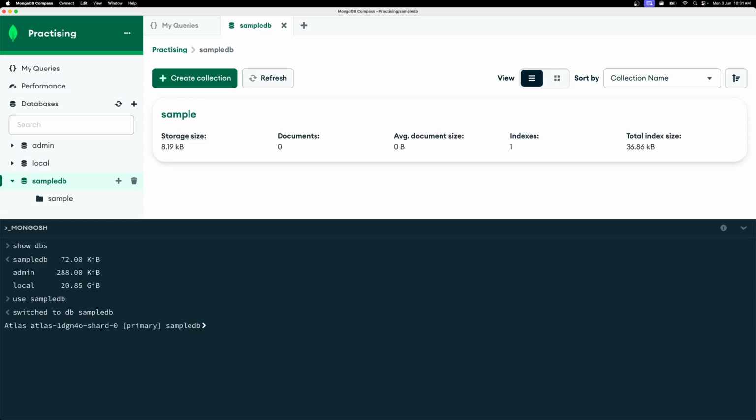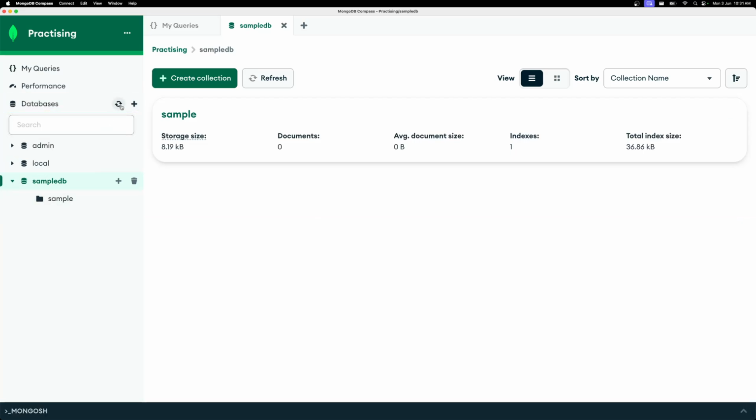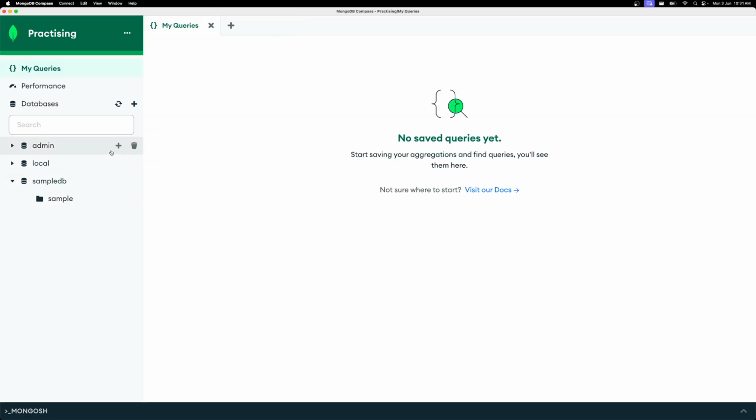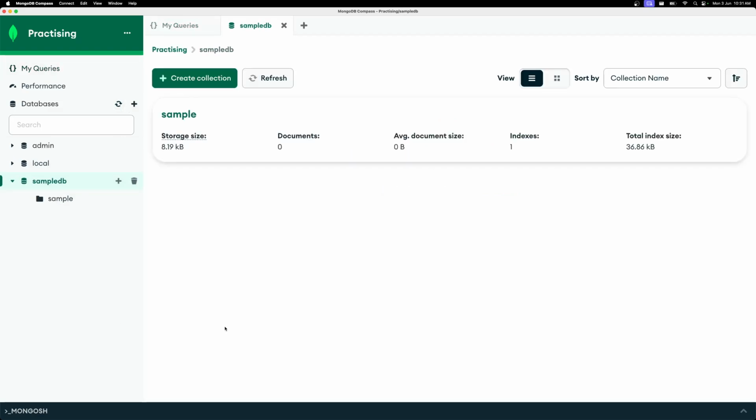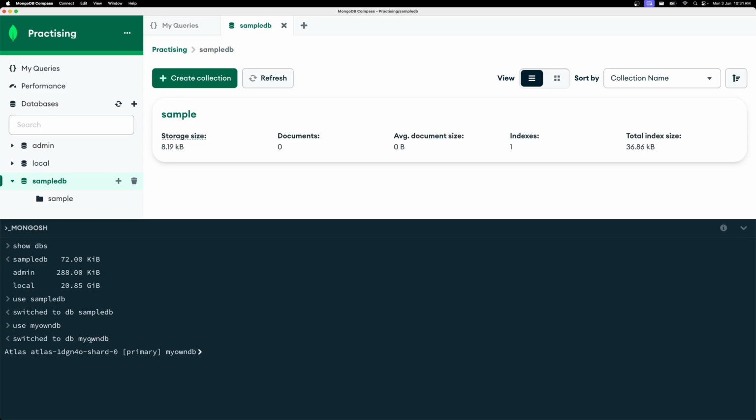All right. By default, we are in the test database now, which is automatically created by the Mongoose. And now we are moving into the sample DB. So if you type use my own DB or something, what implicitly happens is MongoDB is going to create that database implicitly if the DB is not there. Hit enter. See, now we are switched into our my own DB. So if I refresh it over here on the databases, okay, it is not listing out, but right now you can see we are in our my own DB.